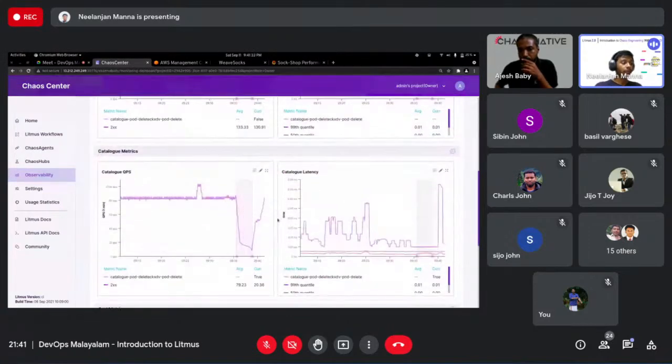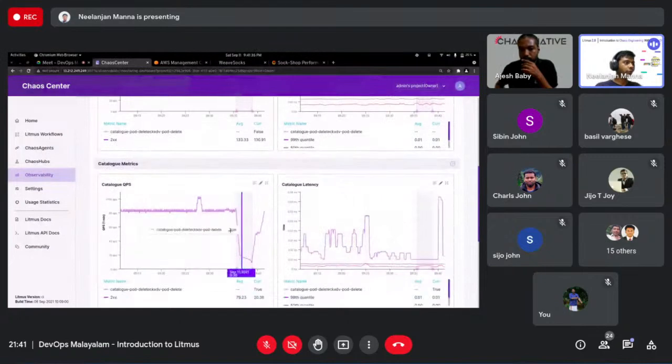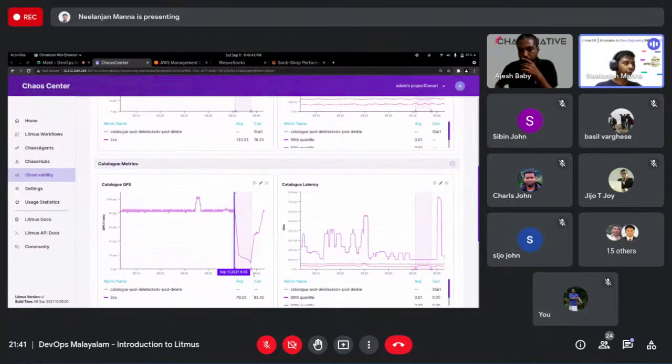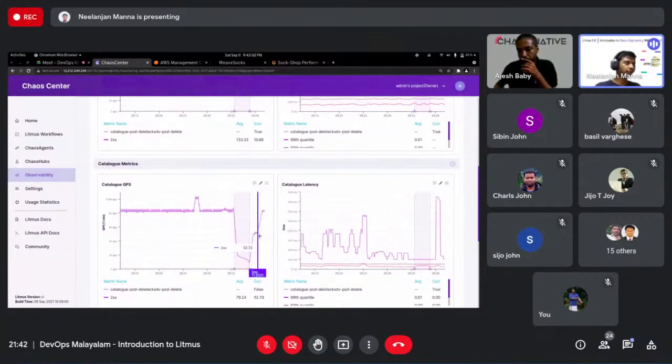If we go inside Sock Shop, we'll be able to see a host of different metrics as part of this dashboard. As you can see over here, the catalog QPS, the same metric that we have been observing from Grafana, also confirms that during the annotated chaos duration, the queries per second for catalog went drastically low because there was no pod to sustain those requests. And as soon as the chaos duration is over, you can see that the queries are back to normal. So that is how this pod delete experiment works, the ultimate application of the pod delete experiment that we can show.